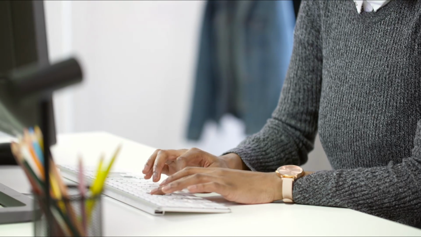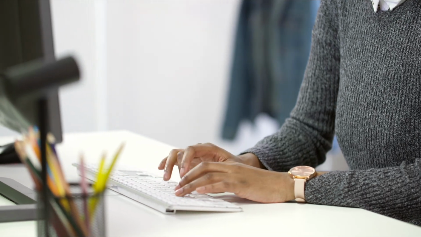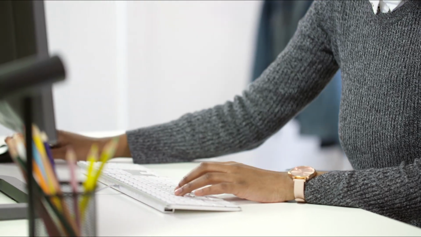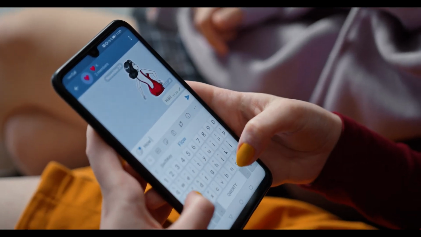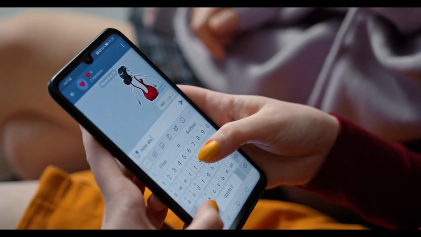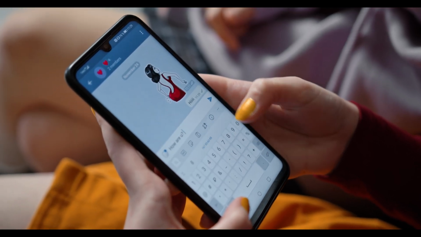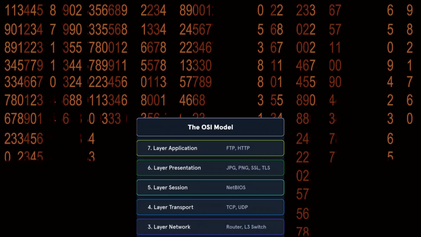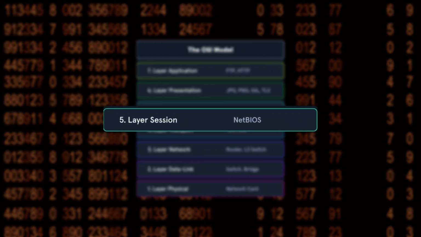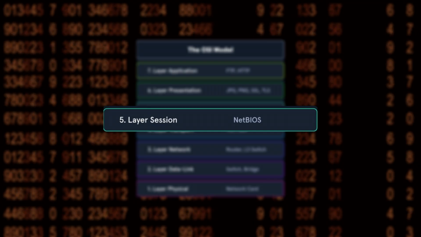It formats your data so both sides understand the message. It converts images to JPEG, encrypts passwords so they're secret, compresses files to make them smaller, and so on.